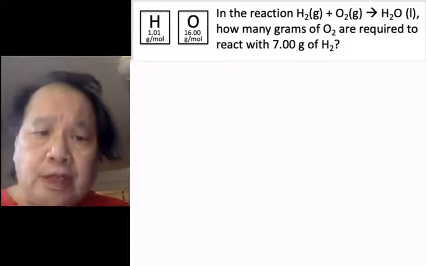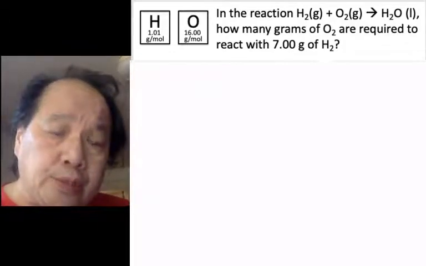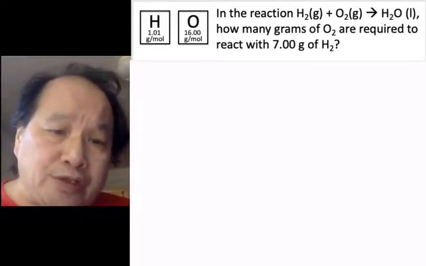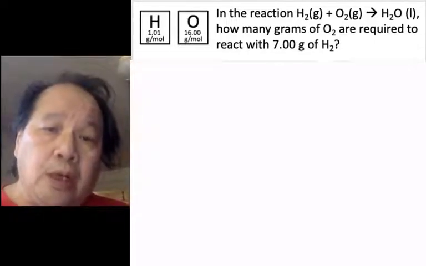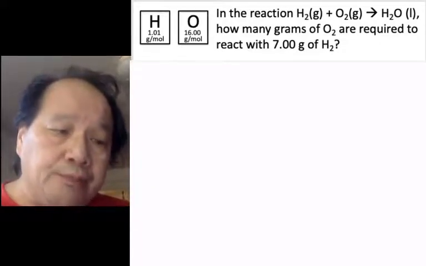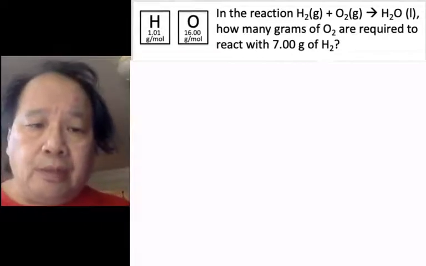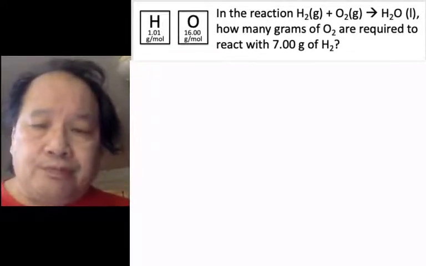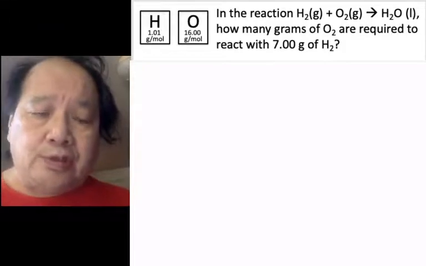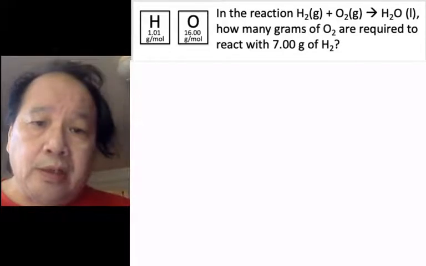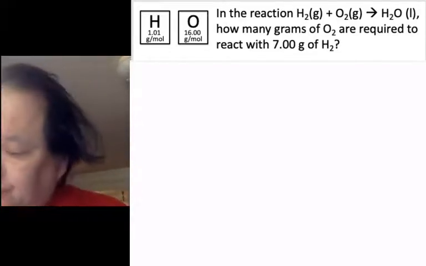The reason why it makes me sad is that in any normal year we would be together in Baker 200, and I would have 1 gram of H2 in the front of the room in a balloon mixed with O2, and they would make a huge explosion doing this reaction when mixed together, and would scare the bejesus out of me. And it's something that's really very much part of the Chem 2070 experience in normal non-COVID-19 years. So I'm sorry about that, but at least we can learn about the mole.